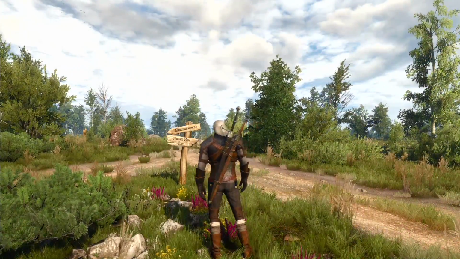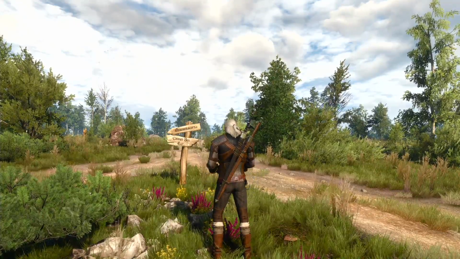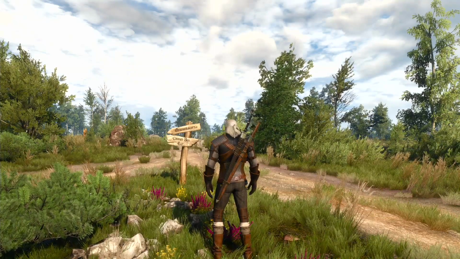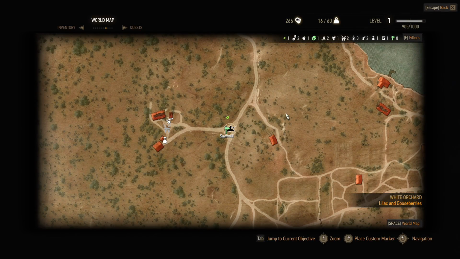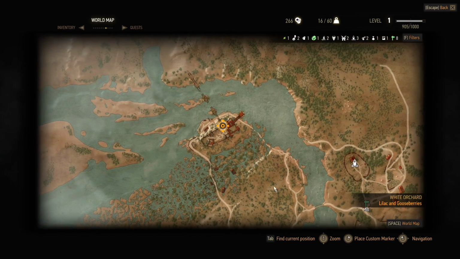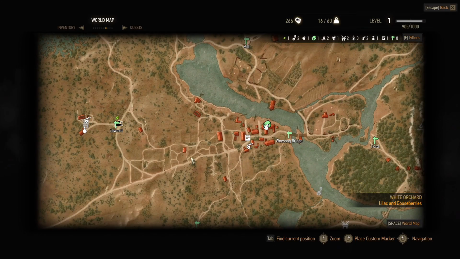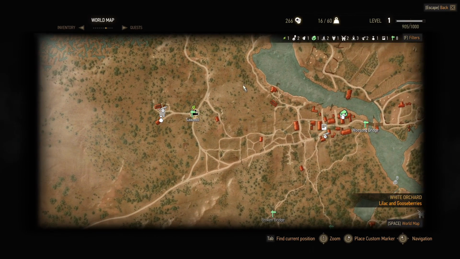And the final mod I'm going to show you is one that I think has become an essential one for me, and it's a mod that changes the map. One of the problems I have with the map in The Witcher 3 is if I scroll out to the maximum zoom, that's it. That's the maximum zoom I can get, so I've got to drag the map all around to see everything. In fact, I can't actually see the entire area in one go.